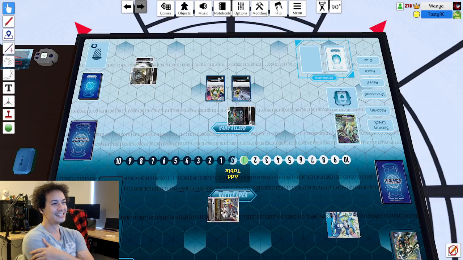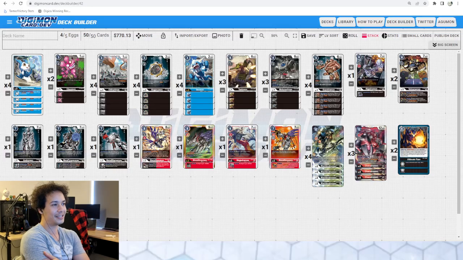I love this combo. Do you want for Machinedramon? I want to see it. Sure. We could do a deck profile. Awesome. Okay, cool.